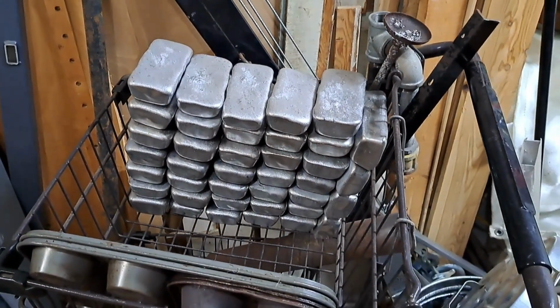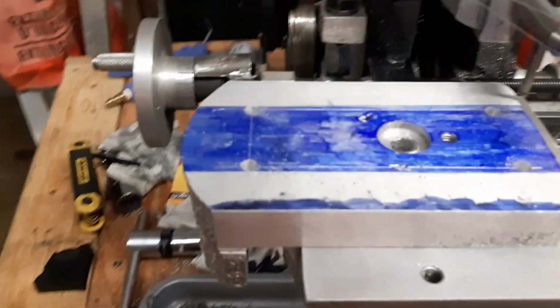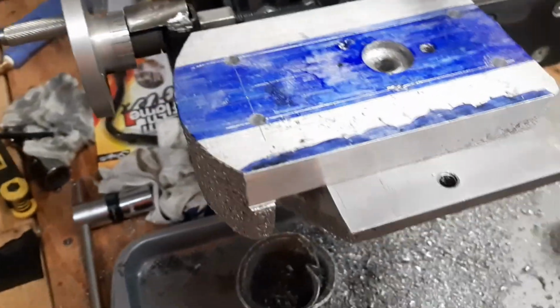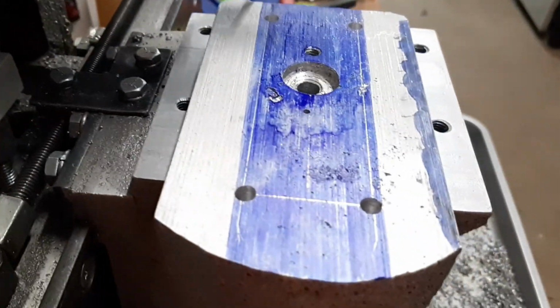That's what I built my shaper out of. There you go. Piece again. I took and I planed down the sides so they're parallel with each other now. See? Those are all even, nice and smooth.